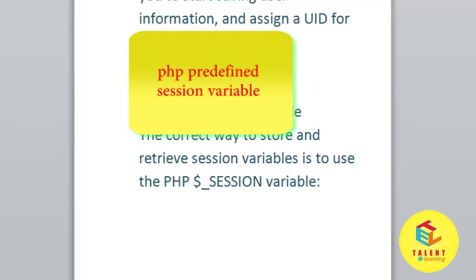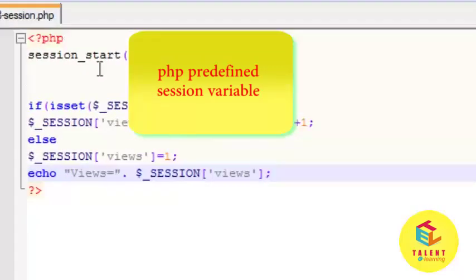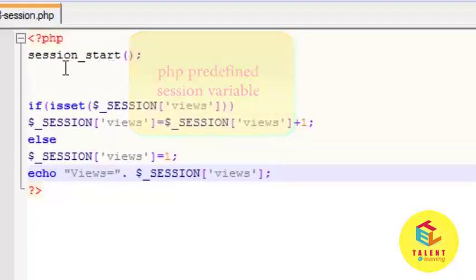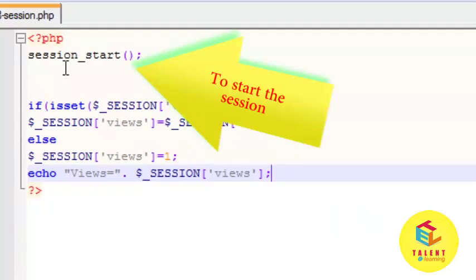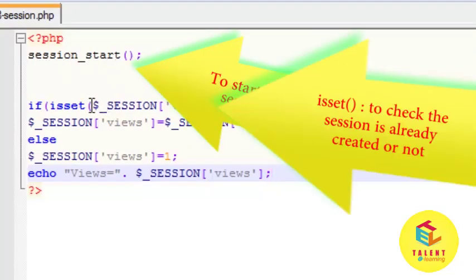Let's see one example. Here this is the example for session. First of all, session_start. Then here we are using isset function to check whether the session is already created or not.